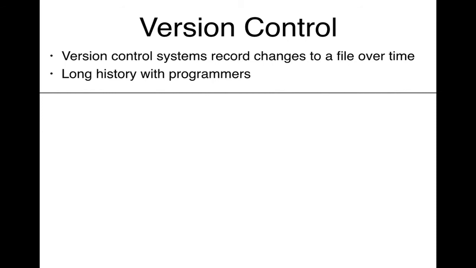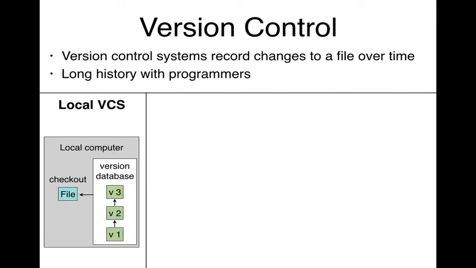And believe it or not, this actually has a long history of use with software developers and programmers. So when you're writing code, it's good to have a record of your code. Kind of like in academia, you might be collaborating with multiple people, and so you have a lot of the same issues. But programmers have the tools to build software, unlike, say, most biologists, to deal with this problem in a more effective way. And so there are three main kinds of version control systems.